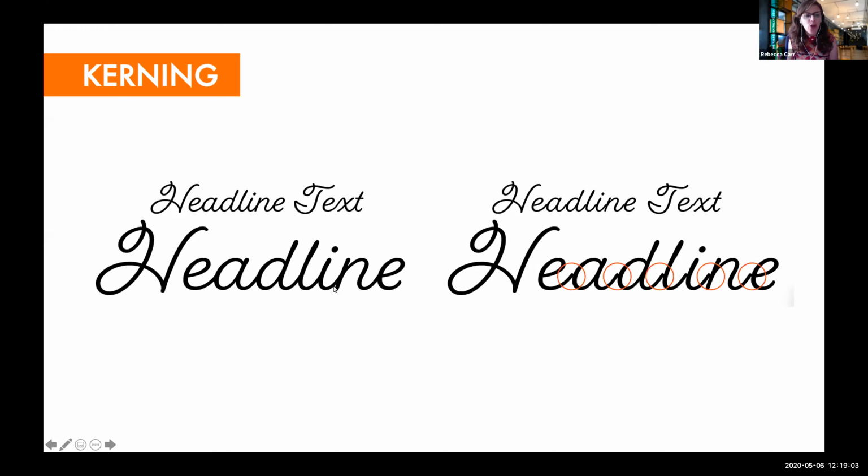Frozen? Okay. So this is a situation where you don't want to adjust the kerning. Because script typefaces are made to connect to each other, to kind of mimic handwriting, we don't want to see these little joining places, because that looks unnatural. If you were writing this by hand with really nice handwriting, it would connect one letter to the other. So this is a utilitarian tool to connect them.